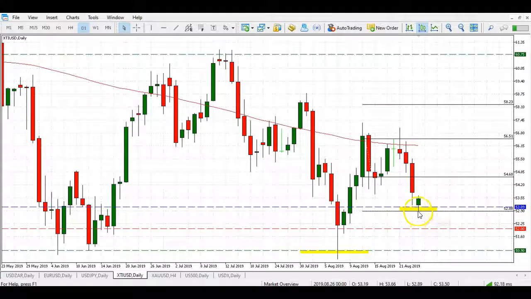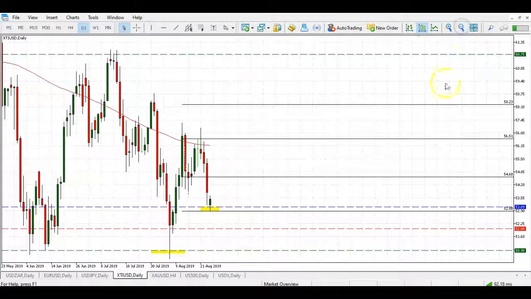And you can see it was slightly touching base, and it was also touching base on another key level, which is even more important, guys. Take a look, this blue dotted line right here at 53.10. Now, if you remember, this 53.10 level is the Fibonacci correction. Let's have a quick look, guys.